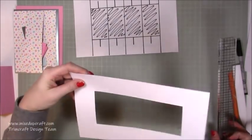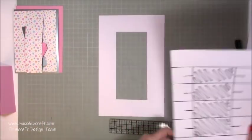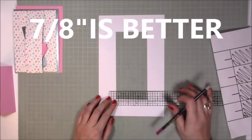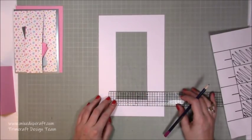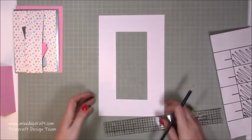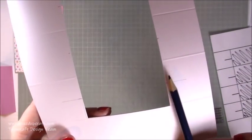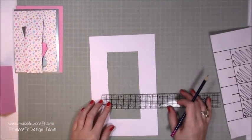Okay, once you've got all your markers in place, you then want to pop it in this orientation. And then you need to draw a pencil line that's 3/4 of an inch, like so. I'm just going to keep my ruler in place there and just go down 3/4 of an inch. You actually cut the pencil away in the end, but can you see now these pencil lines, they're 3/4 of an inch long. One there and one there. And just do that on all of those little markings.